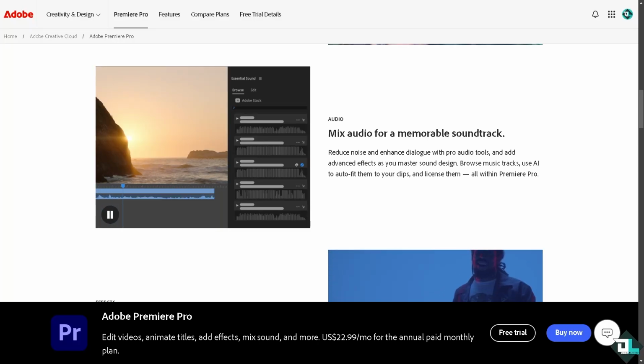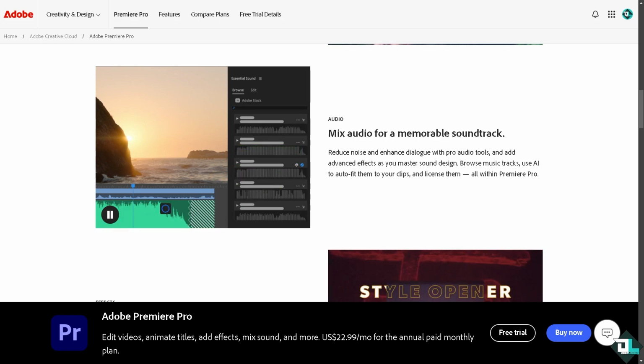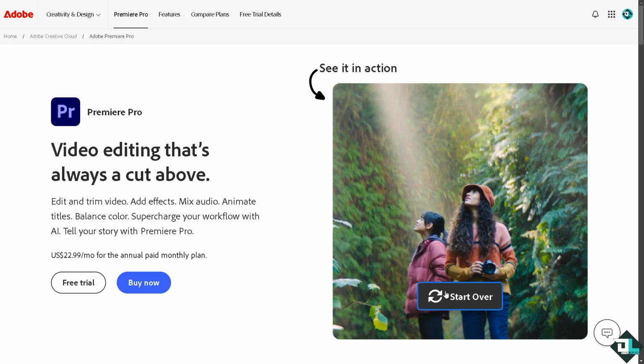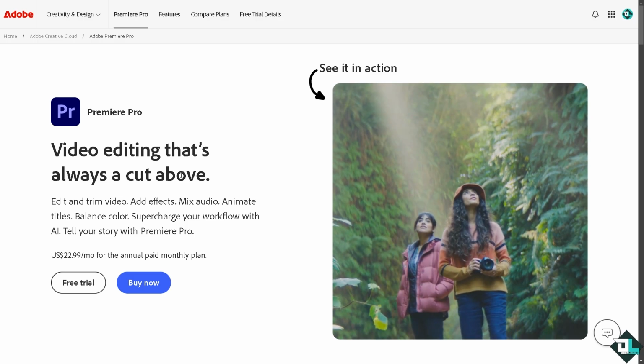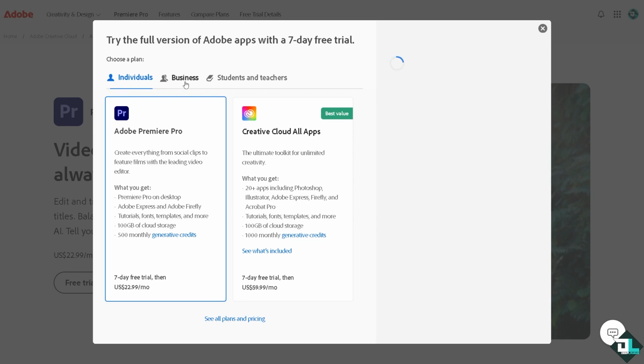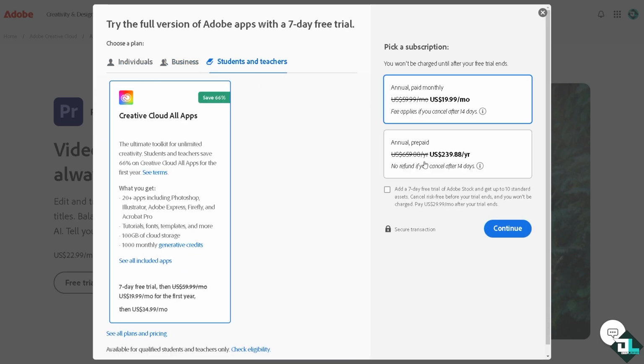In today's video, we are going to show you how to export audio as an MP3 file. Let's begin. Now, the first thing that you need to do is to log in using your credentials. If this is your first time in Adobe Premiere Pro, I want you to click the free trial option, and from here just follow the on-screen instructions and you're good to go.